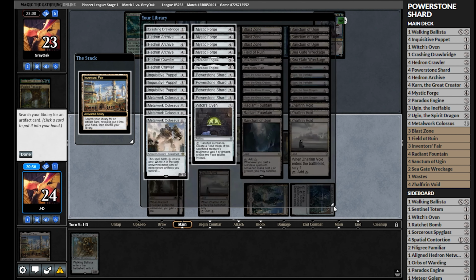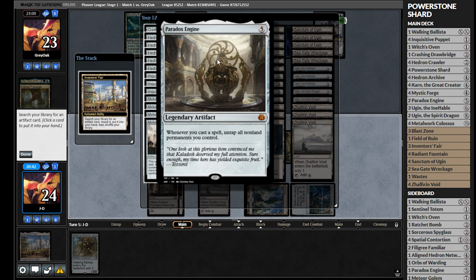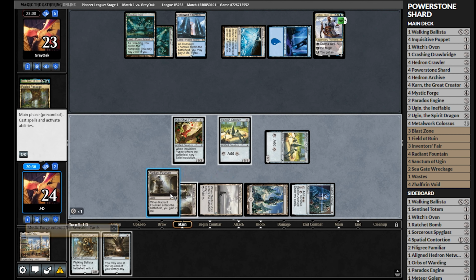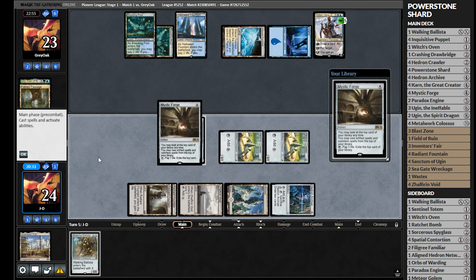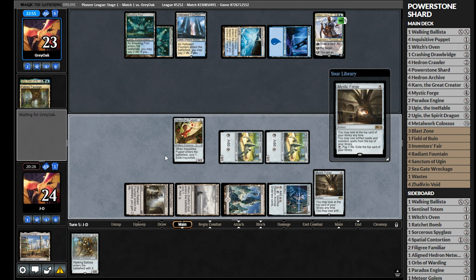Let's make this bigger so we can see what's going on here. I think we want... do we just want a Metalwork Colossus? Mystic Forge, maybe? So we can start... He can bounce stuff. Paradox Engine. Let's get the Mystic Forge, I suppose. And attempt to cast that. And we have another Mystic Forge on top. So I don't have any mana to cast. We'll do that at the end of their turn.